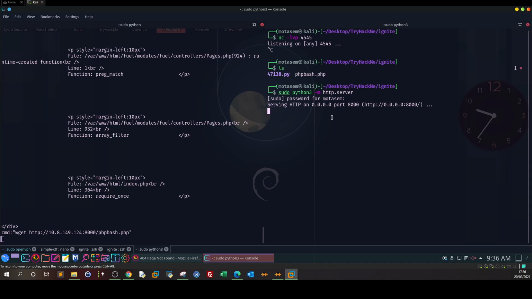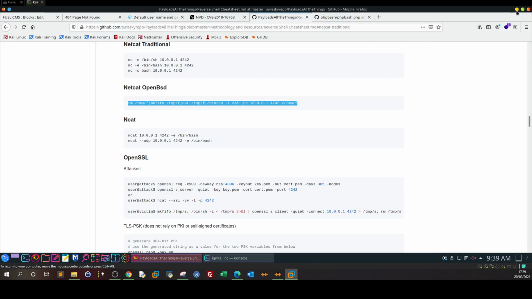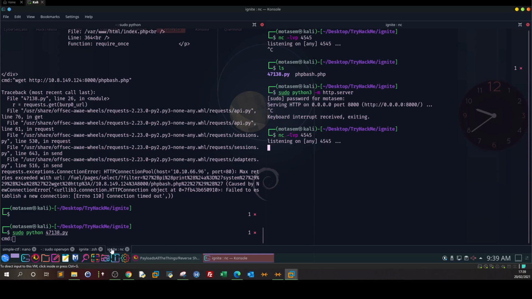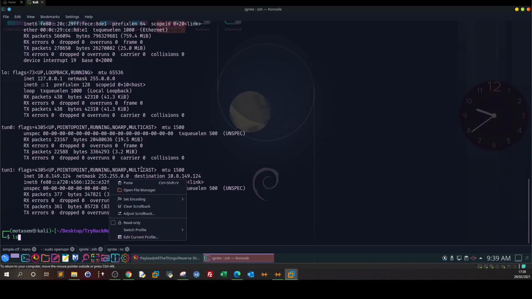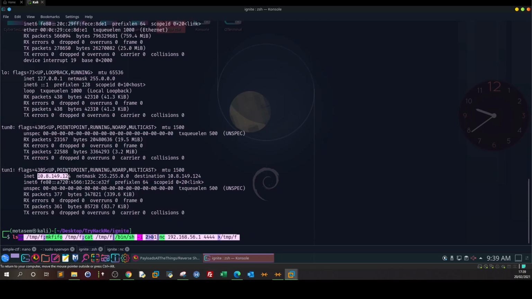Let's check. So paste, change the IP. /4545.